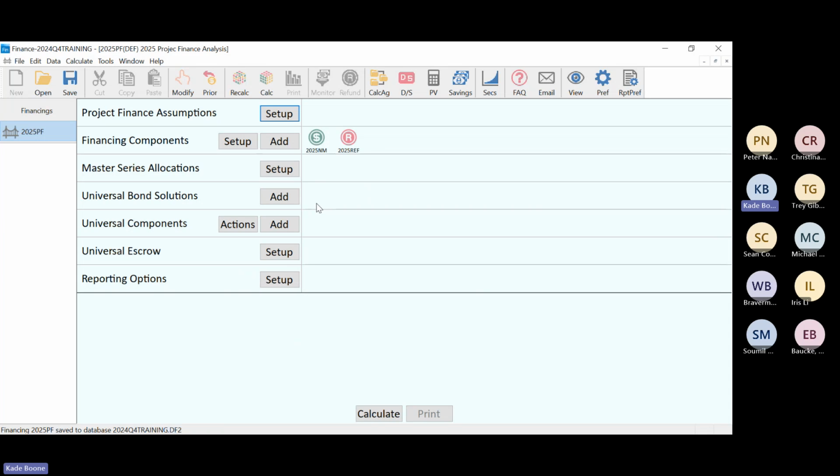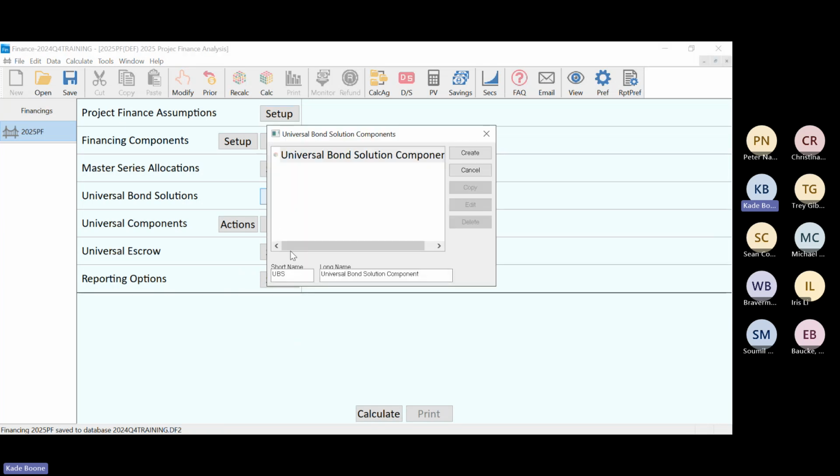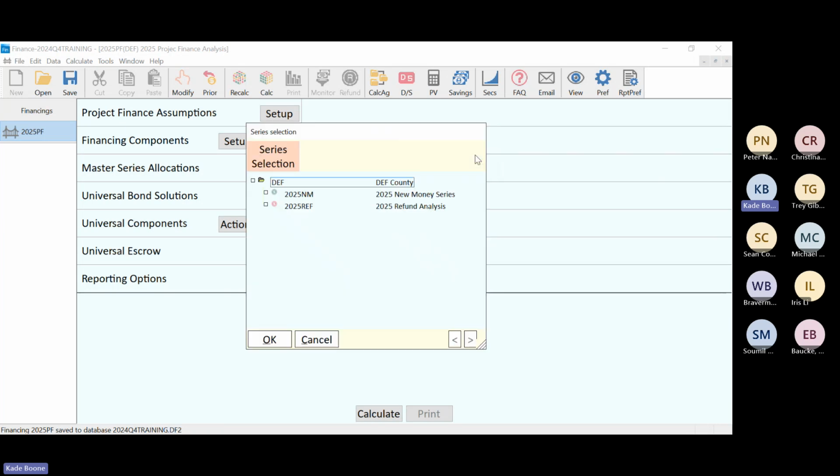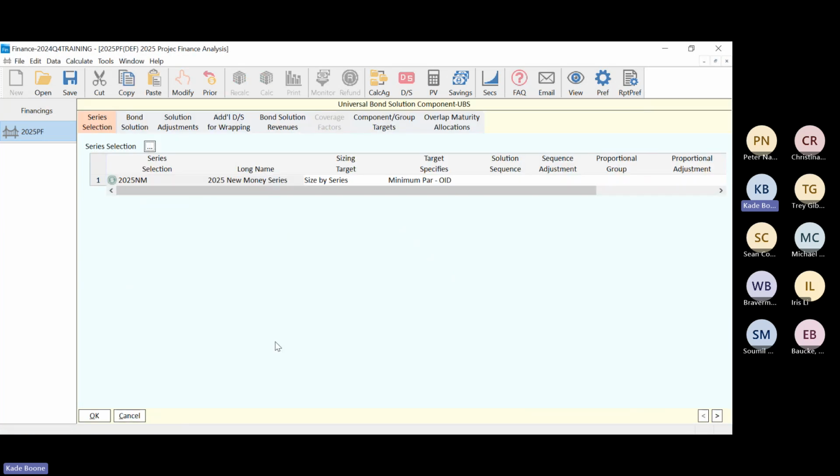So again, in this case, we want to wrap the new money around the level saving solution of the refund. Click add. I'm just going to keep the short name. I'm going to just select the new money. So the only thing that's created is we selected the new money.